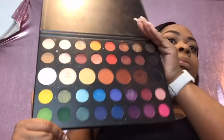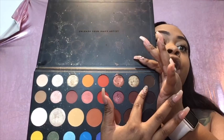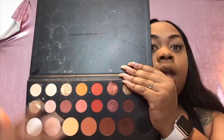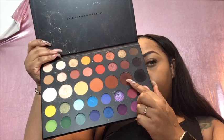So I'm gonna show you what I'm talking about. All right, I'm gonna take the same palette and choose a brown. I don't really have that many to choose from in this palette. This one is not really brown, but it's kind of a shade of brown. This is a real dark brown. So I'm going to choose this one in the middle, and I'm gonna put that on my lid. Just on my lid, y'all.